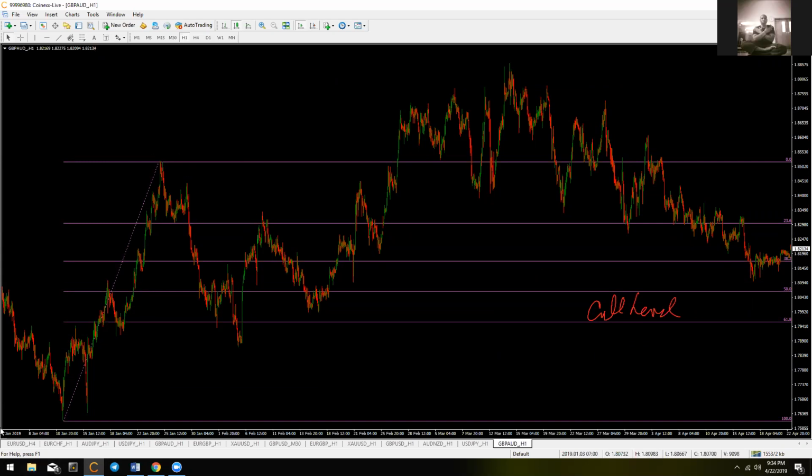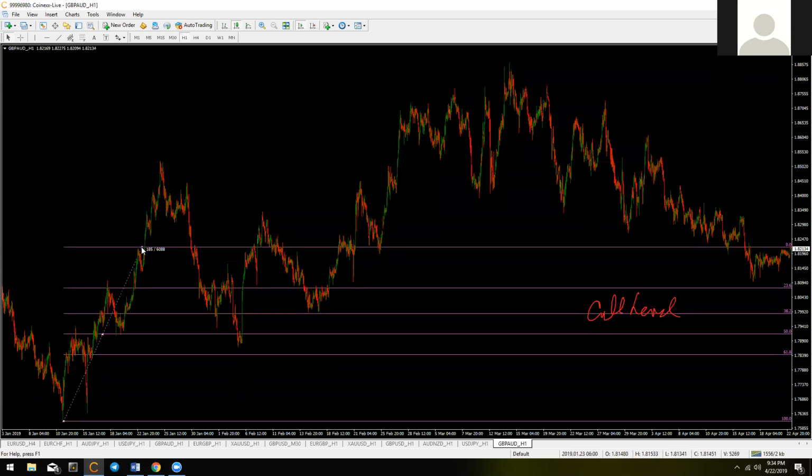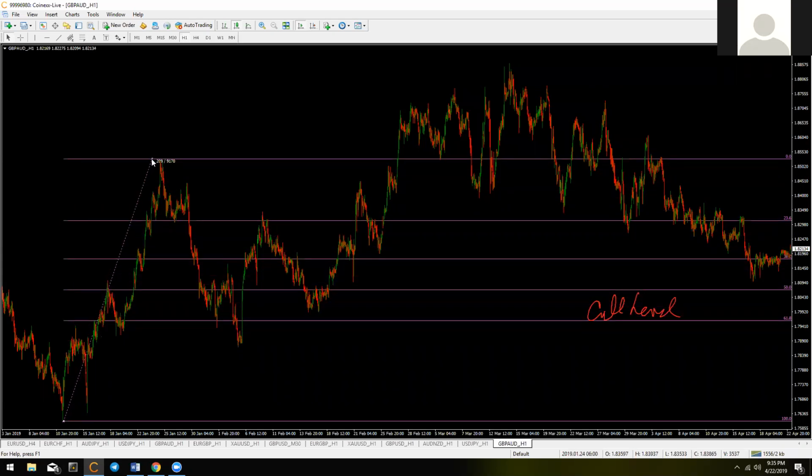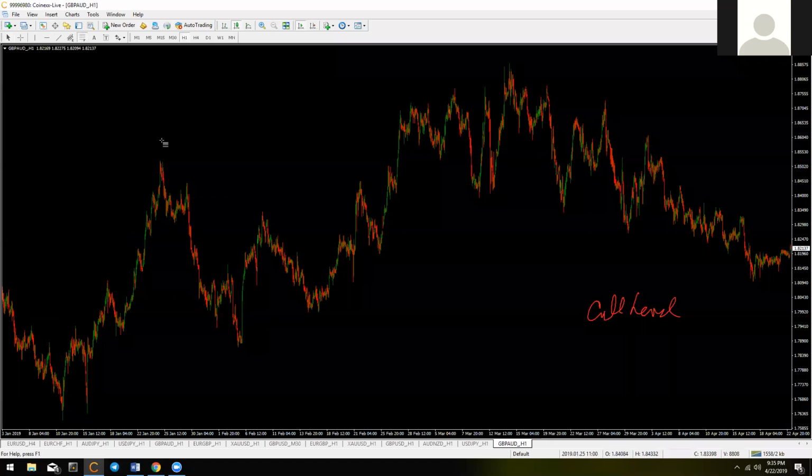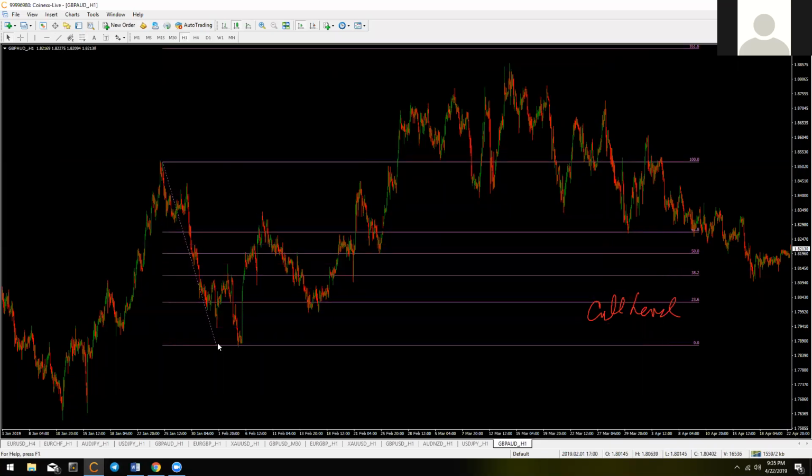Gotcha. See, like, look, from the bottom to the top, the 23% is right here. Look, it would have activated right here. And I could have wrote it down. So let's say no matter which way you go, the 23 is the magic number. If it hits the 23, it's going to hit the 38. See? From the top to the bottom, it came up past the 23, and went up to the 68.